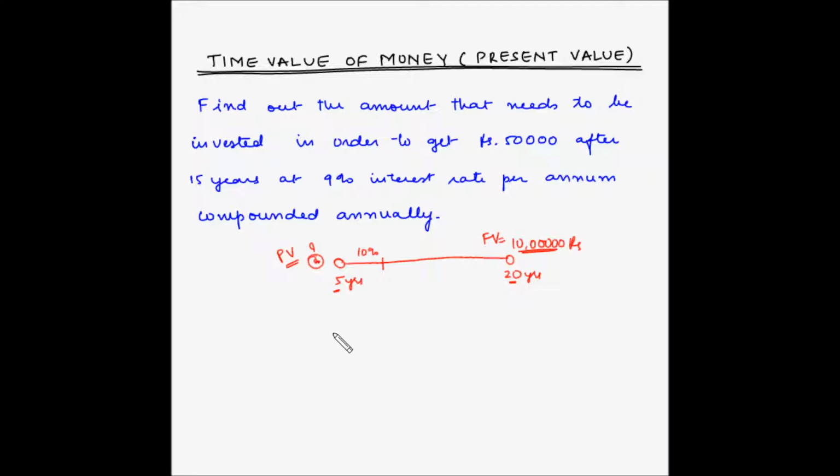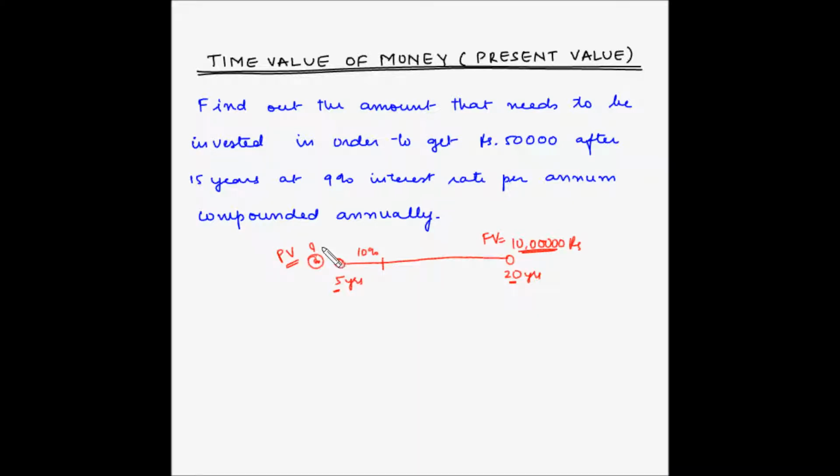So in general, the present value of a cash flow due in n years in the future is the amount which, if it were on hand today, would grow to equal the future amount. Now typically, if you have the value of the initial investment, that is the present value of the investment, and you know the interest along with the tenure, then by using the concept of compounding, you can find the future value.